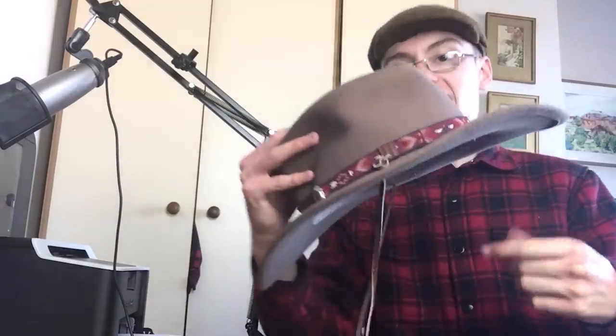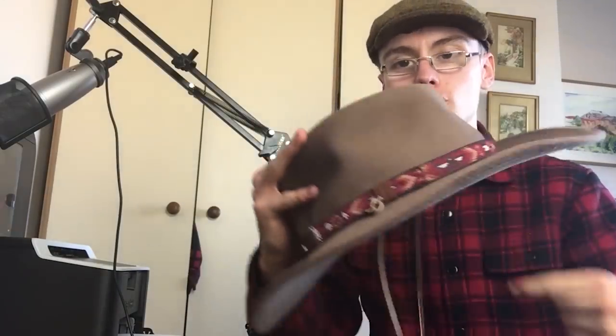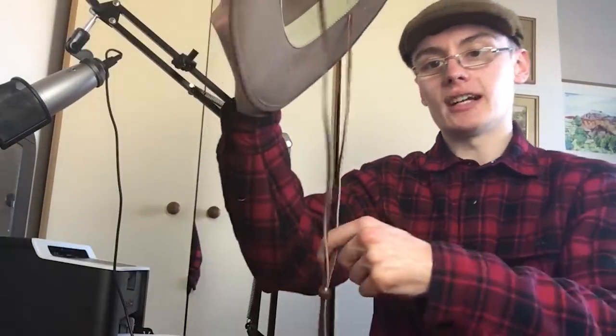Last hat is this light felt crushable hat - so if I press down on this it'd crush up and then you could put it back again. It's made in the USA. It's got this nice little toggle on here, and I think this little toggle - combined with this thing you can push back and forth - is for keeping it on your head on a windy day. I didn't know that for a very long time.